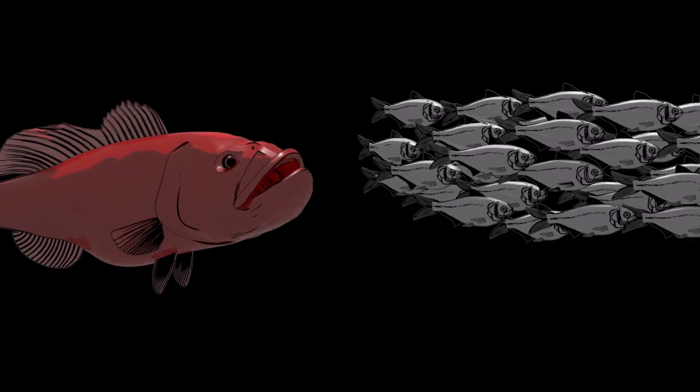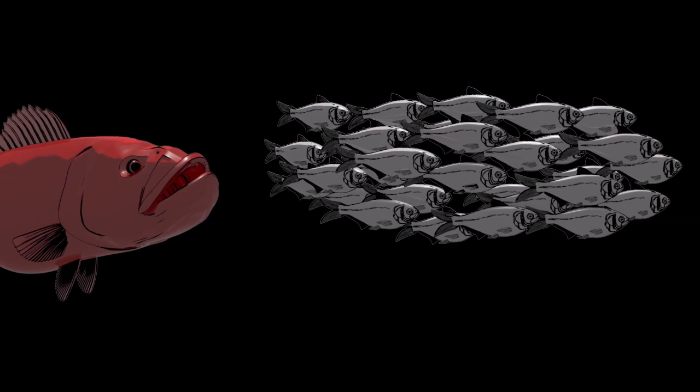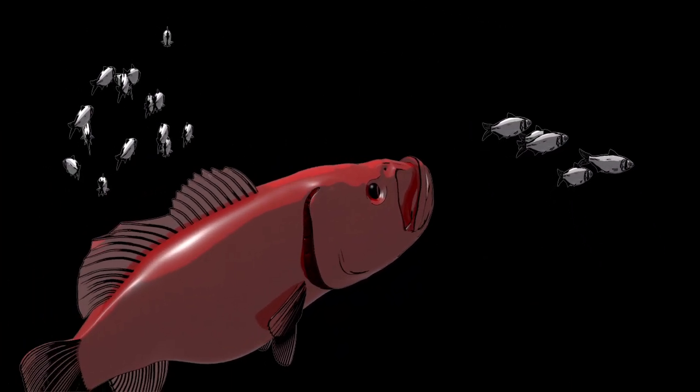Shad can feel the predator through their lateral line — both prey and predator are on the highest alert. Other game fish like tuna, jack crevalle, rooster fish — very fast-moving fish — disorient the baitfish. As the predator approaches, the bait ball literally bursts: they go in and tear up those schools, the mass is broken, and then the feeding frenzy might last for five minutes. It's pandemonium — an adrenaline rush.